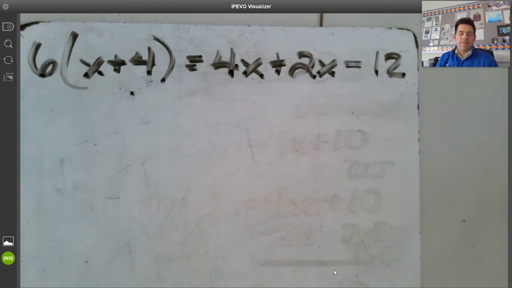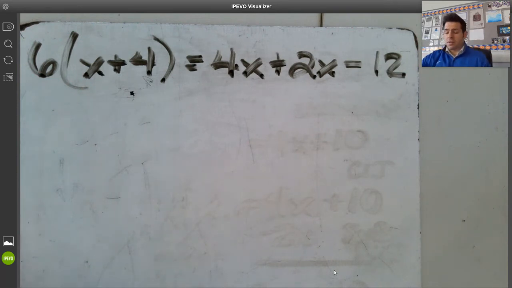We're talking about having equations that have variables on both sides of the equation. So again, we have another equation here where we have a lot going on. I see a little bit of distribution on the left side of the equation. I see some combining like terms on the right side. I'm going to take it step by step, try to get it all done.